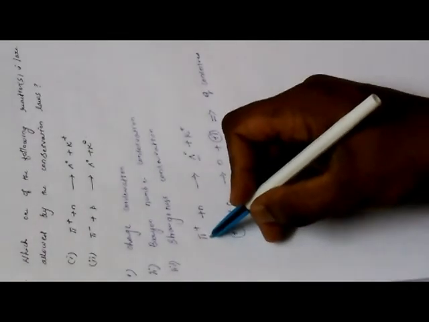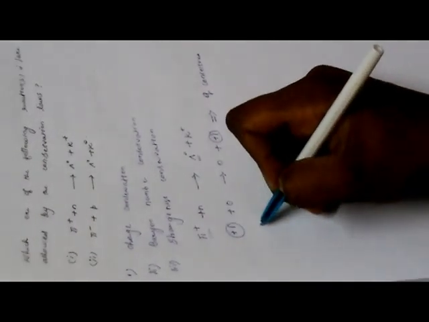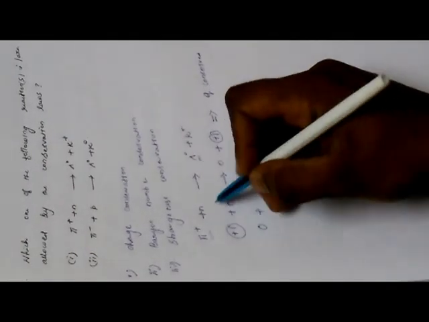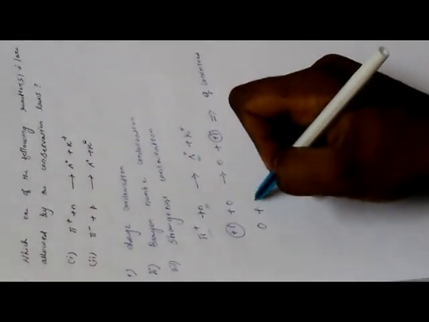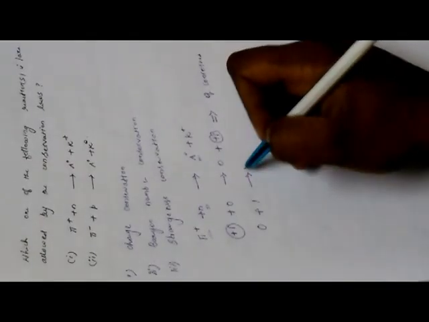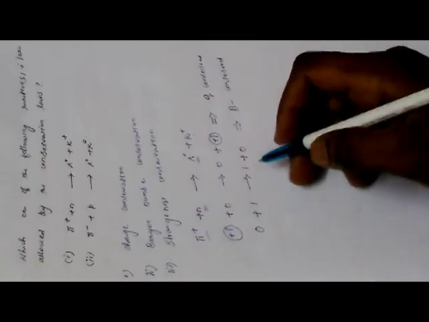Now baryon number consideration. The pion is a meson, so it has no baryon number. Here only one baryon is there on each side: the neutron is a baryon, and the lambda 0 particle is also a baryon. K plus is a meson. So the baryon number is conserved, 1 equal to 1.